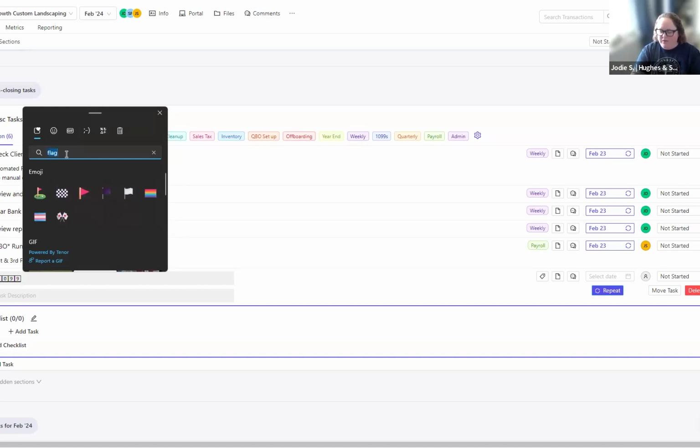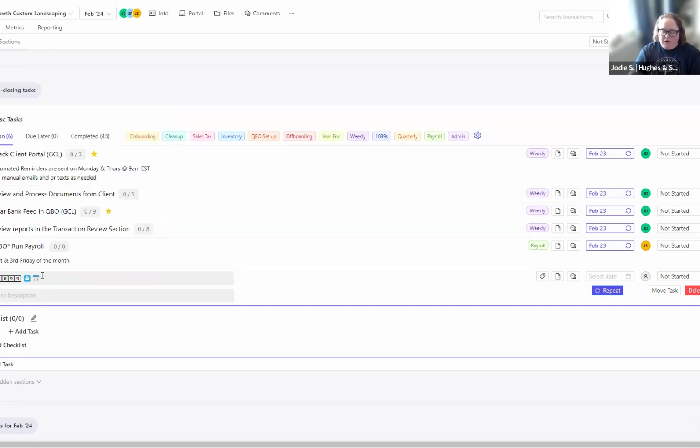Or if I have resource videos, I'll do like a movie icon to be like, okay, that's what I'm looking for here. In our templates, for anybody that has those, we'll put in there a calendar and say, set this task to recur at your preference. So it's just like a little, hey, here's a reminder to do this before you save and continue on with your client setup.